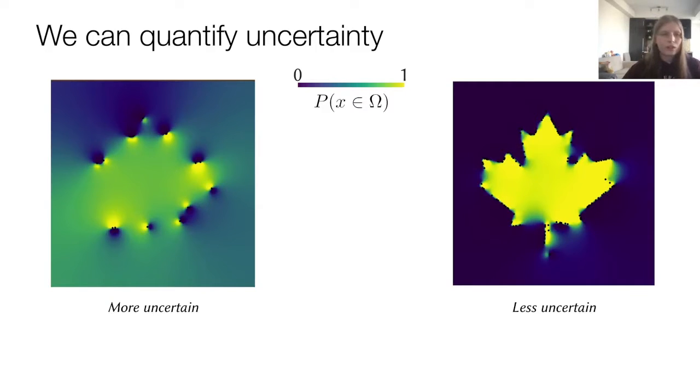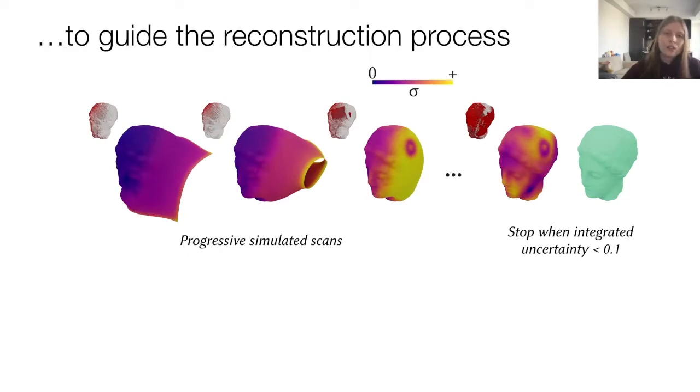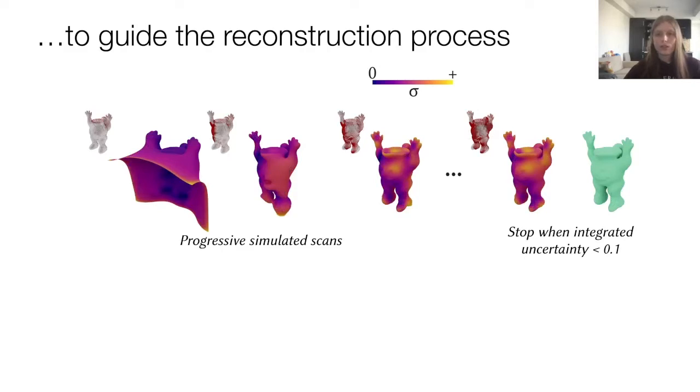So inspired by this, we introduced this concept of integrated uncertainty, which just measures how far the probabilities are from 0 and 1. This integrated uncertainty decreases as we sample more and more points from a given shape's surface. We think this concept can be very useful. For example, we may use it as a stopping criterion in scanning. Given progressive scans of a shape, we can just wait until the integrated uncertainty is lower than some threshold amount, and that way we can be sure that we get surfaces of similar reconstruction quality.